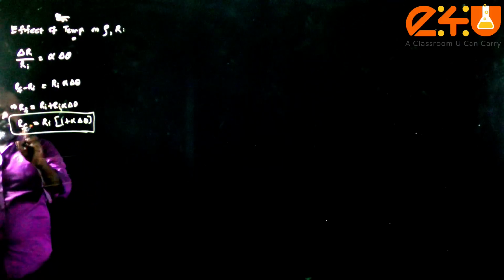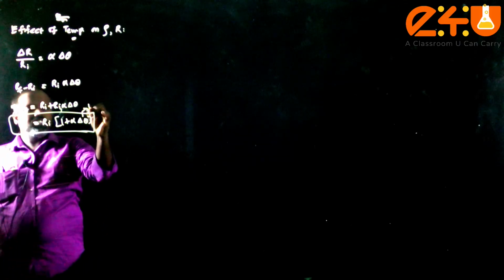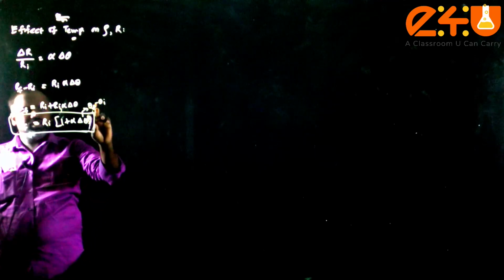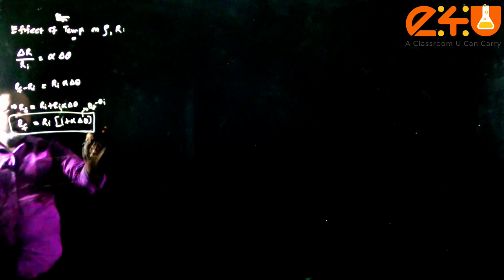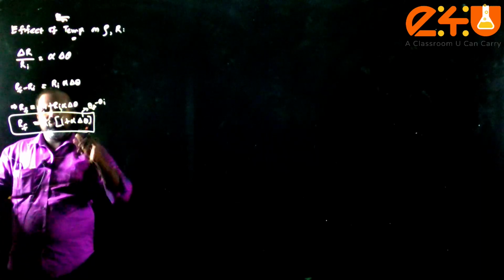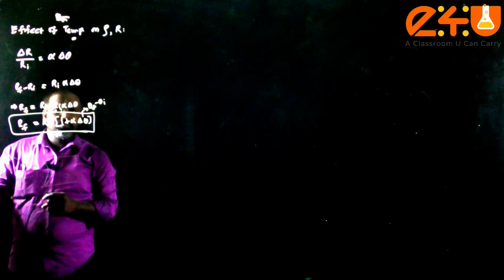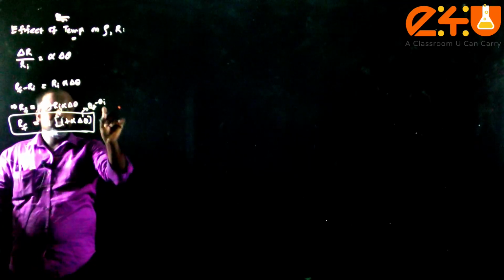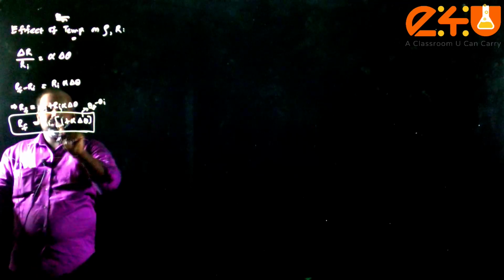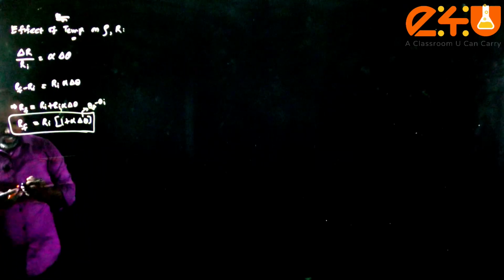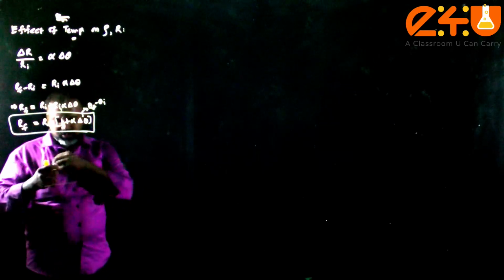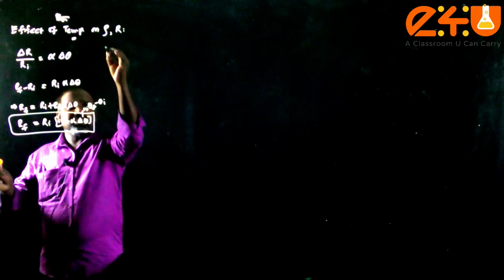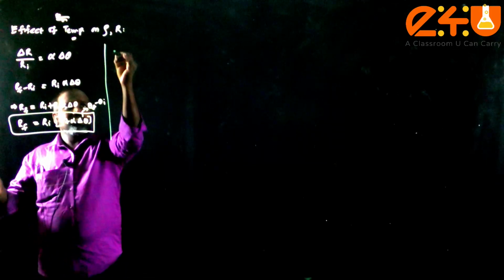Let us consider the two temperatures, theta final and theta initial. Some books may use theta 2 and theta 1, that is our convenience about the usage of symbols. So theta final has the corresponding resistance R final, and theta initial has the corresponding resistance R initial. Similarly, the same expression is true in the case of resistivity also.